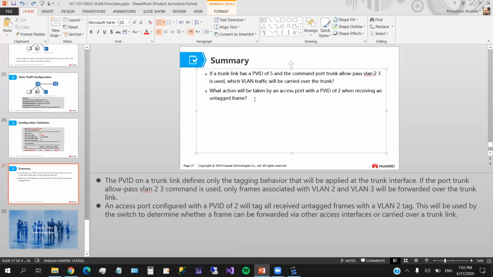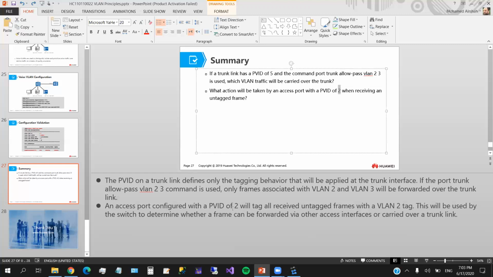What action will be taken by an access port with PVID of 2 when receiving an untagged frame? If an access port assigned to PVID 2 receives an untagged frame, it will tag the frame with the number 2.